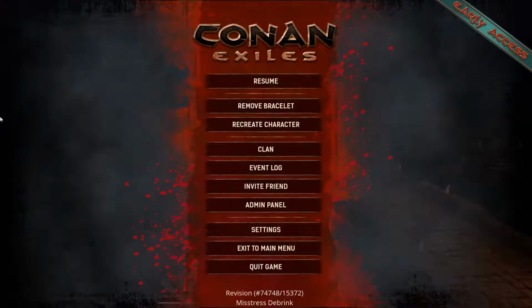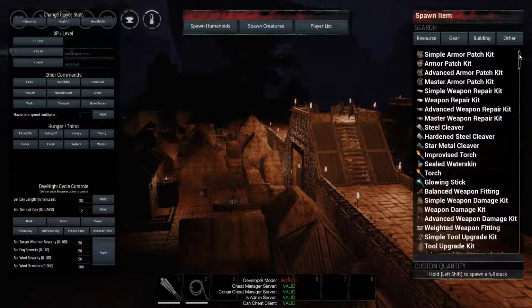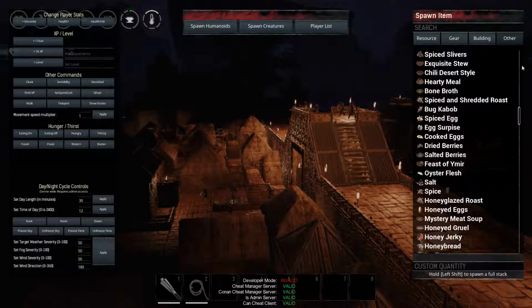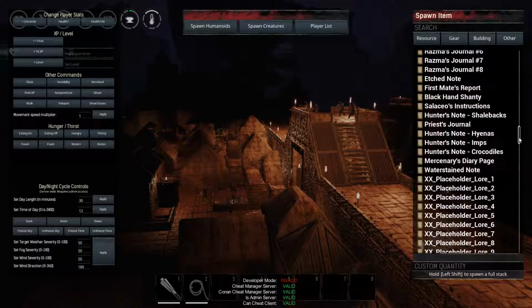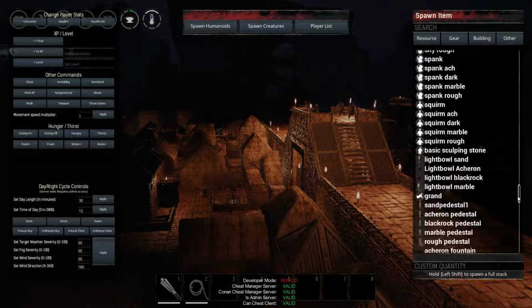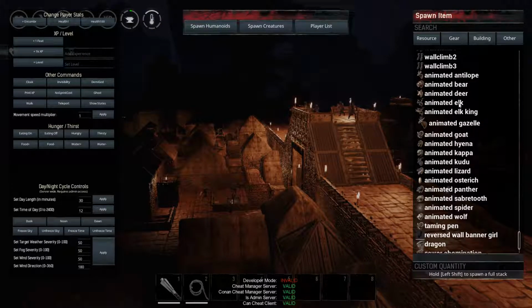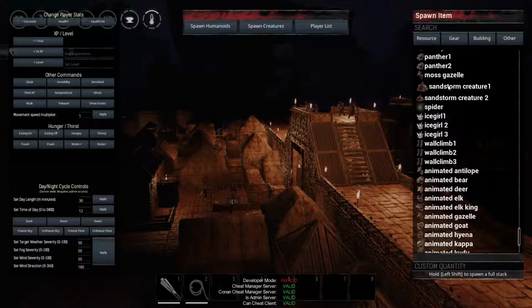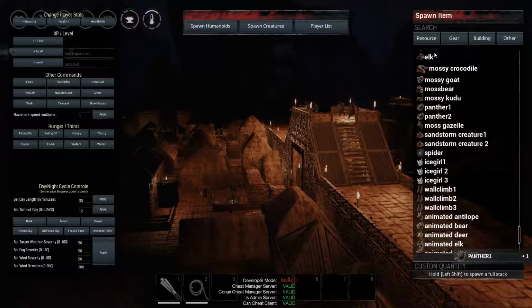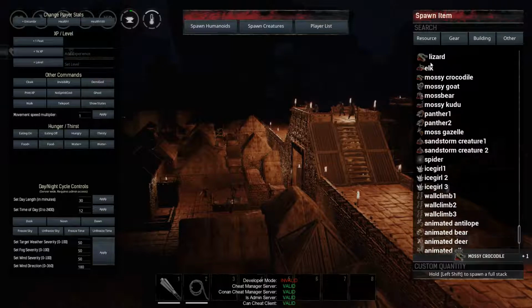So let's do this. Admin panel. This is where I get most stuff, like gear, building stuff, others, often with mods or food. Yes, miscellaneous. These are, for example, statues. Let's actually just take a look at one. Here's some animated stuff. Wall climber, ice girl, spider, panther. Gonna look at that myself. And that, and that, and that, and that for myself.